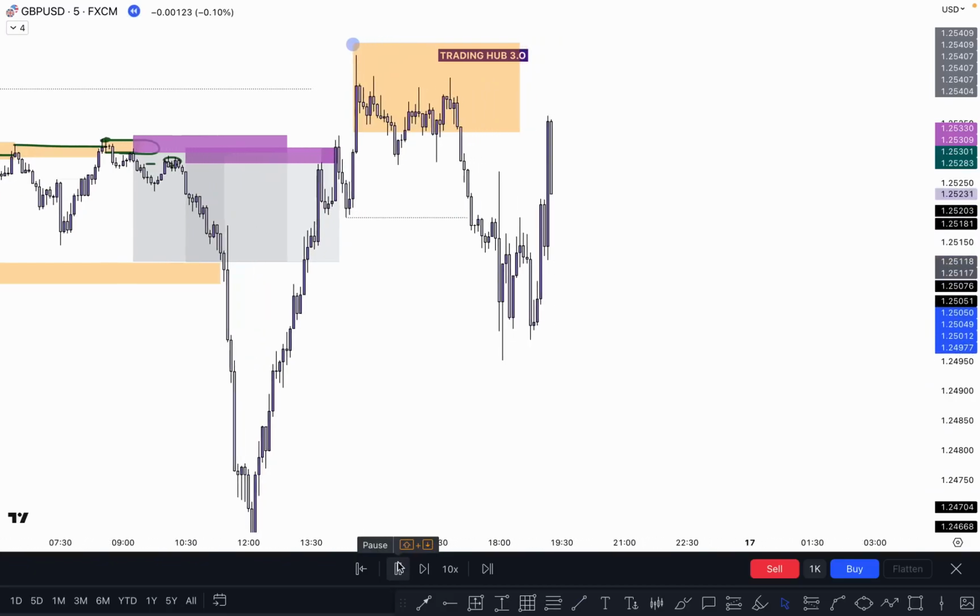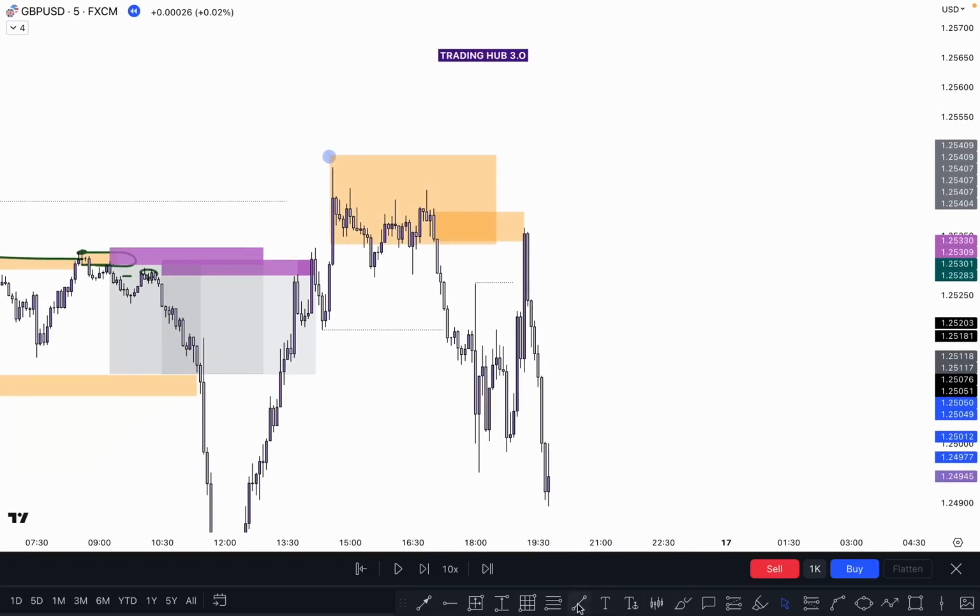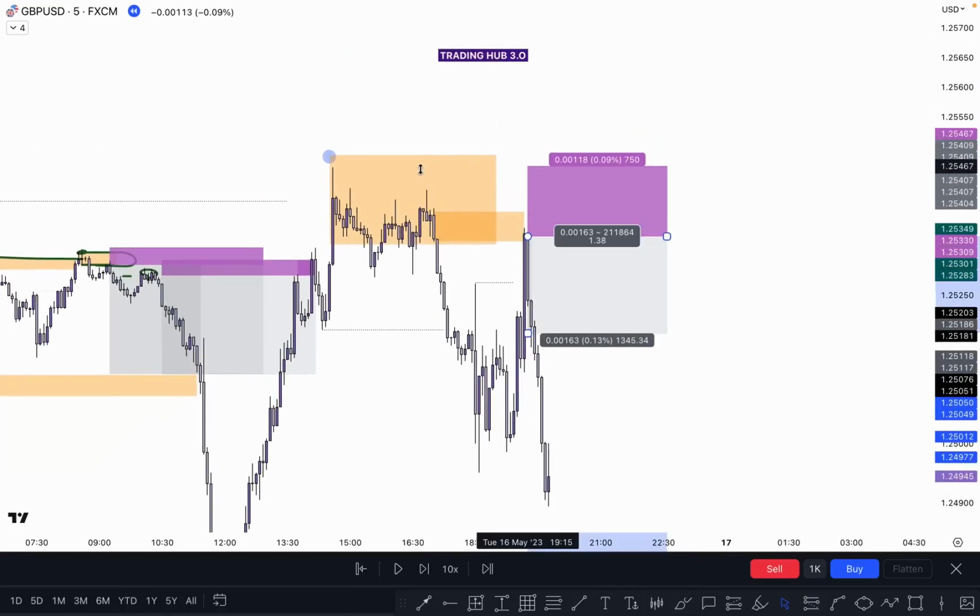So simply you can take entry here, similar: the inducement is taken out, and then we can sell at this point, right? This is your inducement after this CHoCH, and then we can sell here at this point. This is an unmitigated order block here. We can directly sell here. Also, we can take a single candle order block confirmation.